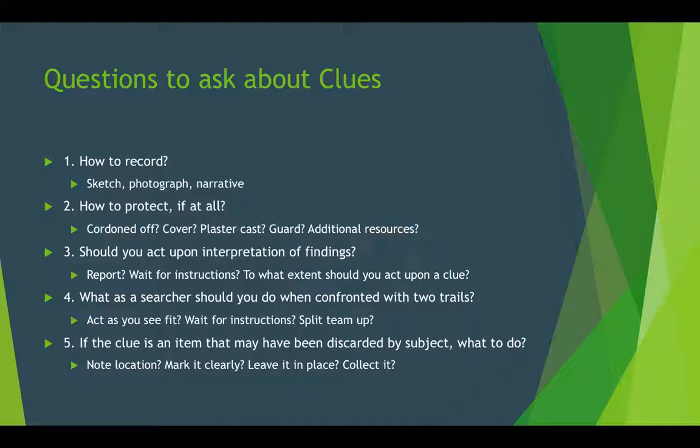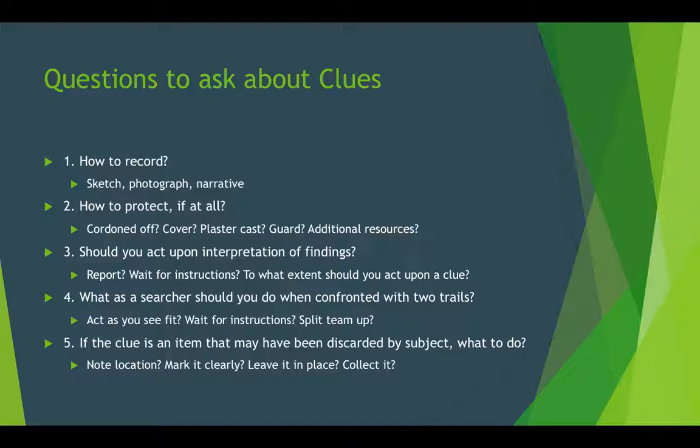Do you report it? Do you wait for instructions? To what extent should you act upon a clue? This should be covered in the briefing before you go out in the field. Fourth, what as a searcher should you do when confronted with 2 trails? This could be part of a clue. Do you act as you see fit? Do you divide your team up? Do you wait for instructions?